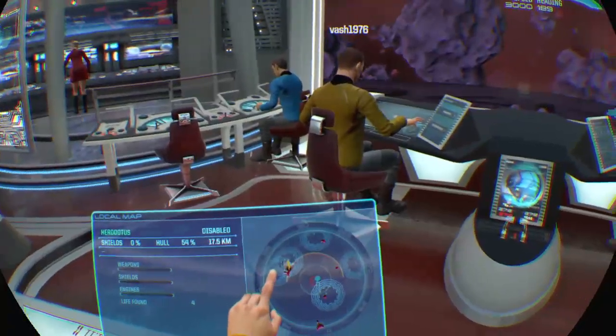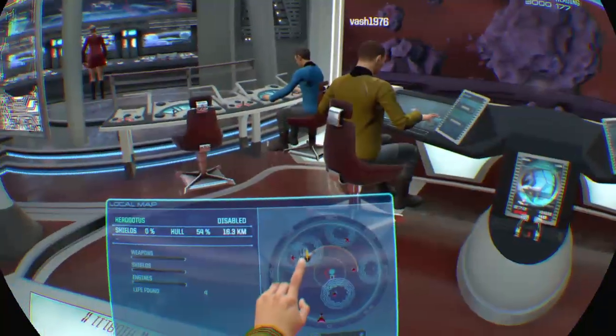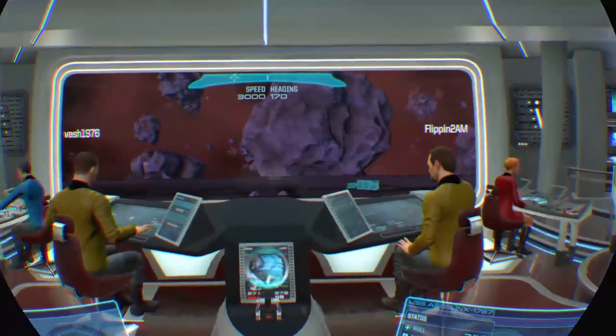Moving out of the nebula, heading over to the other one. Trent, lock onto the Herodotus survivors, please. Okay. We should be within range.